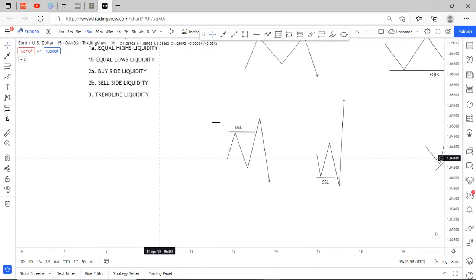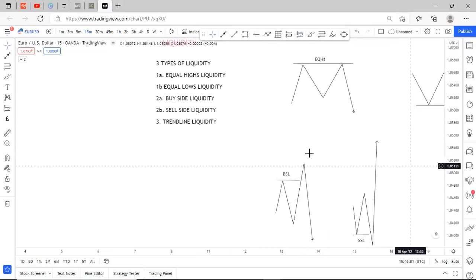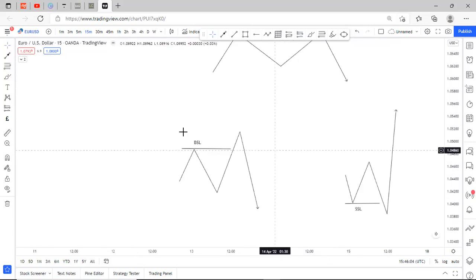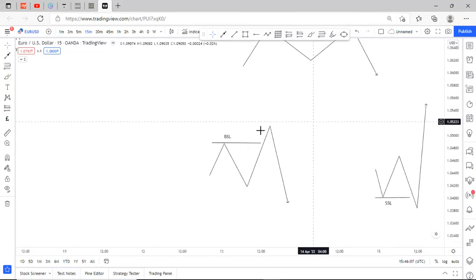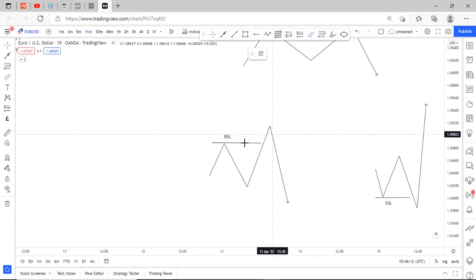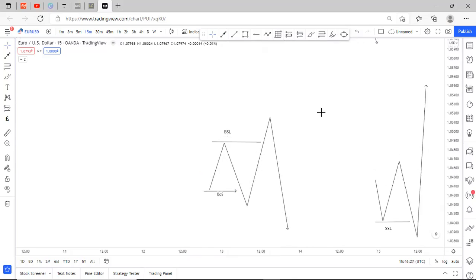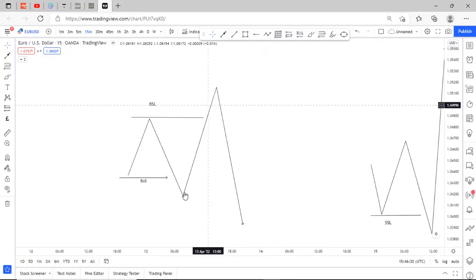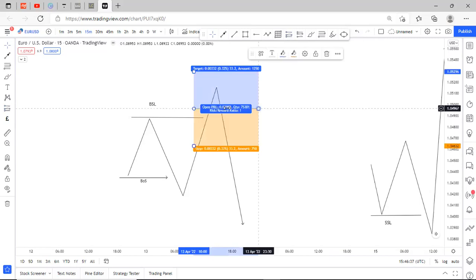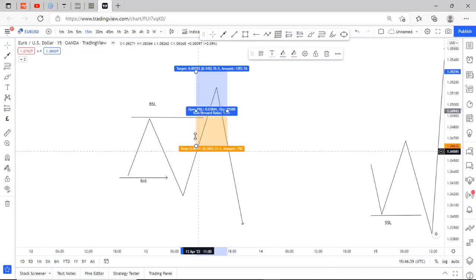So moving on to the second type of liquidity now, the buy side liquidity. Okay, for this buy side liquidity, there is the liquidity that goes above, where the market grabs above previous highs in the market. In this scenario we have this high, we had a break of structure to the down part right here, and for some retail traders, when price was coming back up, they will have buy stop orders at this point.